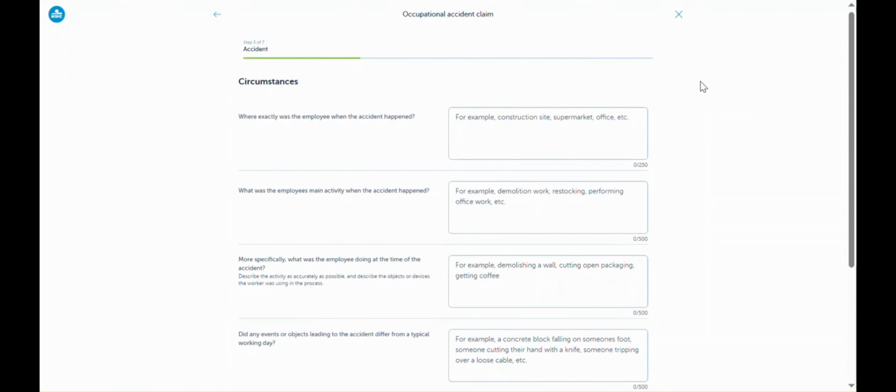On this page, you are asked to provide more detailed information about the accident circumstances. First question: where exactly did the accident happen? Then the next question: what was the employee's main activity when the accident happened?